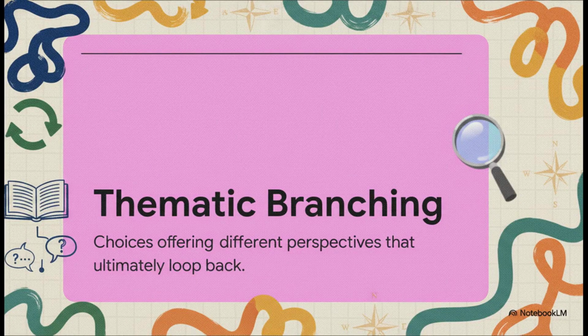This one's much more subtle. These branches offer different perspectives, but ultimately they loop right back to the exact same point. A great example of this is the game Pentiment. You might be asked to choose between 2 profound dialogue lines about memory and perception, but whichever you choose, the other character's immediate response is funneled back to the exact same point in the plot. The plot didn't actually change, but the theme deepened. It's a brilliant, low-cost way to give players agency.